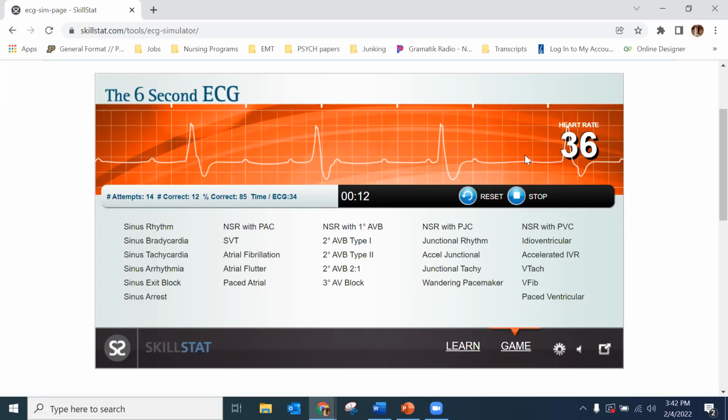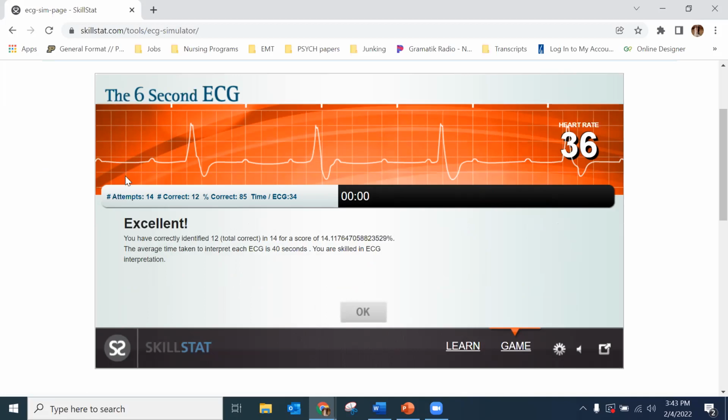Do you think the rhythm you're looking at, the rate is 36. Does this look like sinus bradycardia? No. Okay. So there's only really one other rhythm that you're probably going to see that runs this slow. Third degree. Yeah, it's a third degree block. So that should be your suspicion where you're like, this doesn't look just like a typical sinus bradycardia at 36.